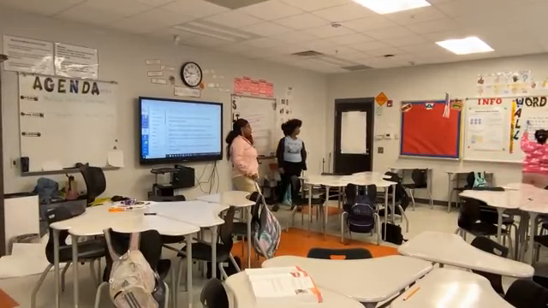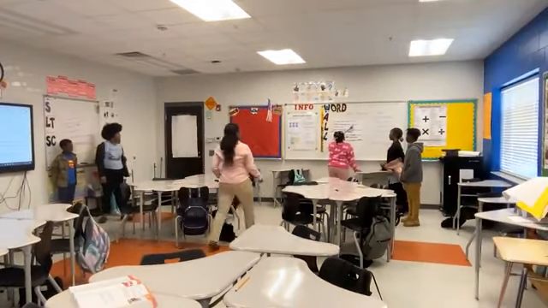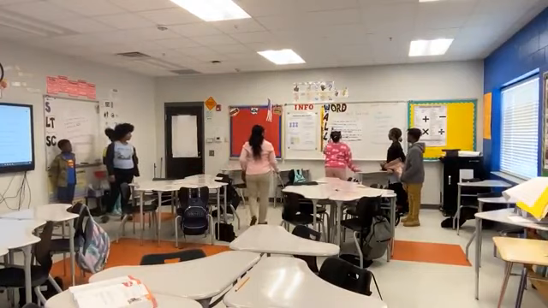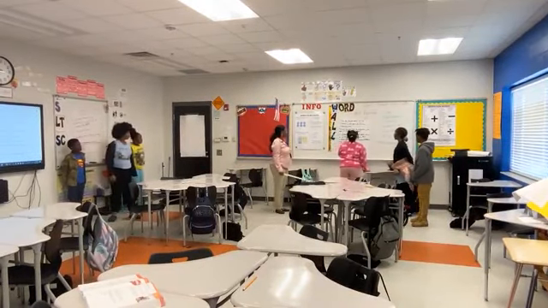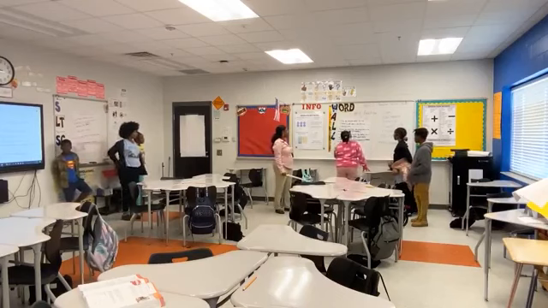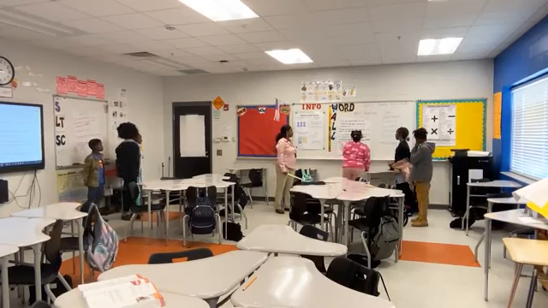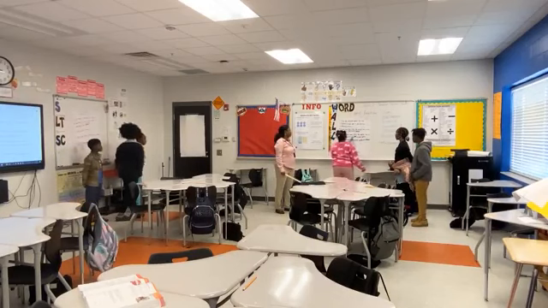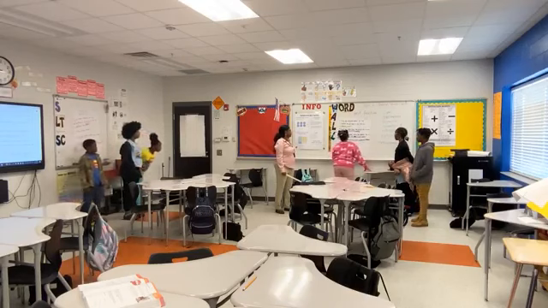The first step that we put was put the biggest number on top. Our second step was decimals do not have to be lined up. Our third step was multiply normal. Our fourth step was count how many times the decimal has to be moved over in the first number. Our fifth step was count how many times the decimal has to be moved over in the second number. Our sixth step was how many times you move the decimal in both numbers.